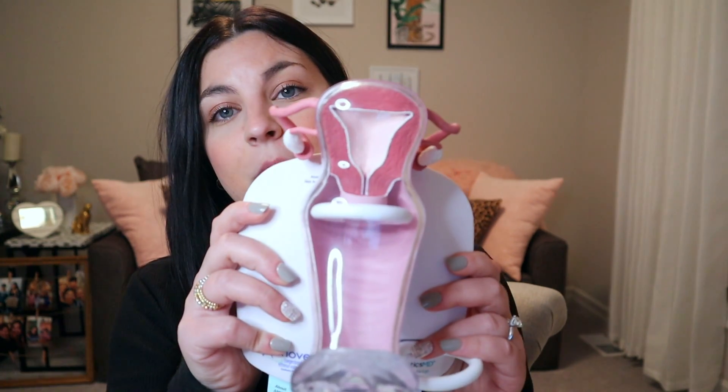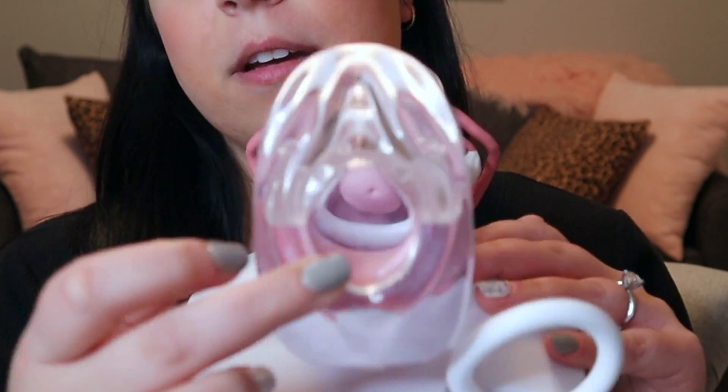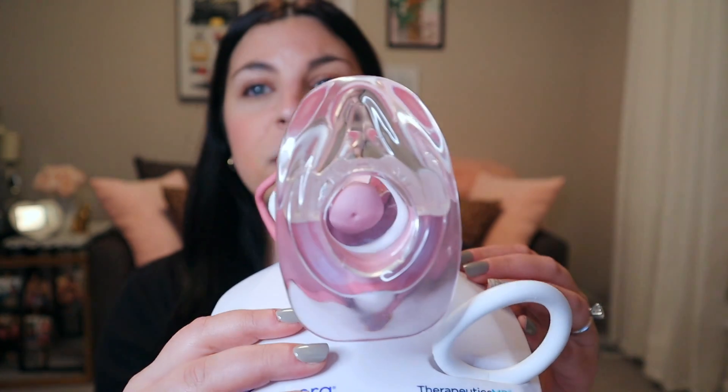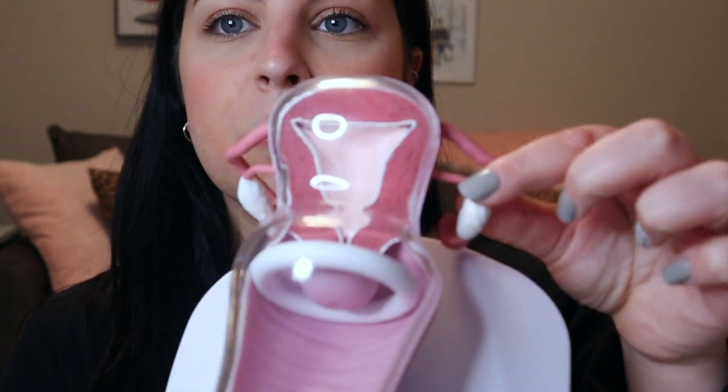Let's take a quick view on the pelvic anatomy. This is the opening to the vagina and this is the vaginal canal. The opening and the vaginal canal are a little bit bigger in this model just so you can see how the ring sits. Underneath the ring we have the cervix — it looks like a little jelly donut with a hole. Then we have the uterus, the fallopian tubes, and these little white things that look like almonds — these are our ovaries.